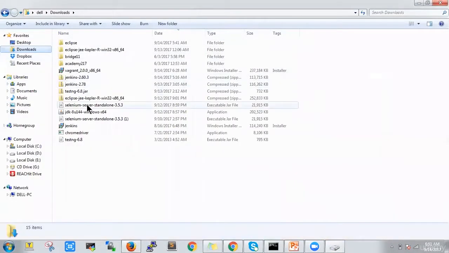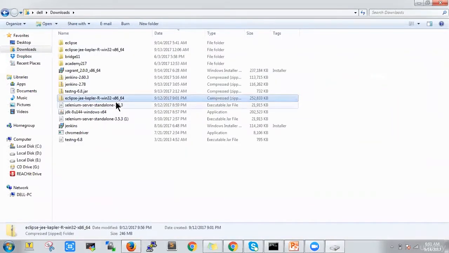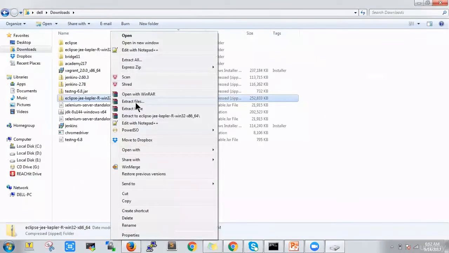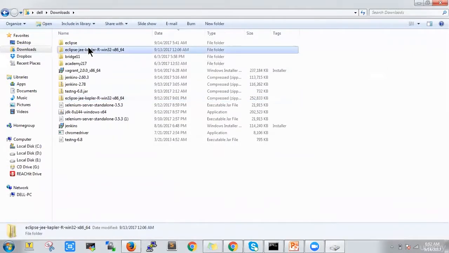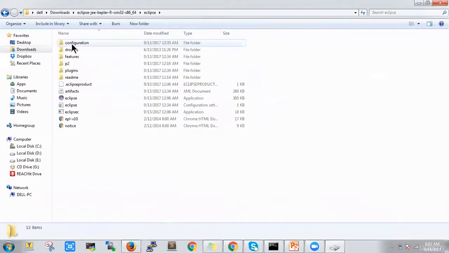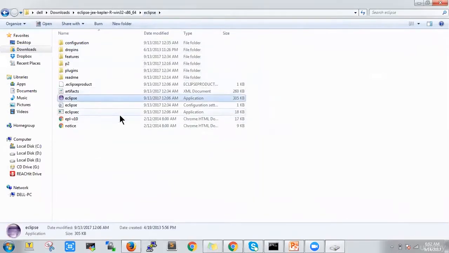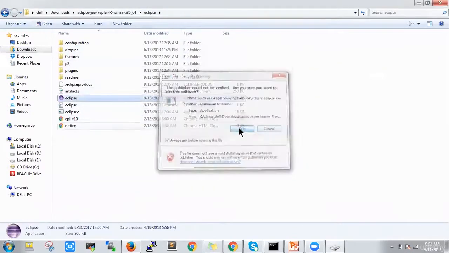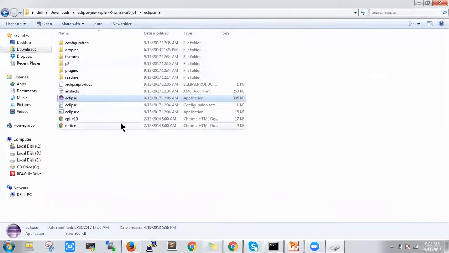So here this will get downloaded, and you just have to right click and extract it either through WinRAR or through unzip. It will come here in the form of a directory, and inside that you will have the directory Eclipse. This is the application executable file, and once we run it, it will open Eclipse.